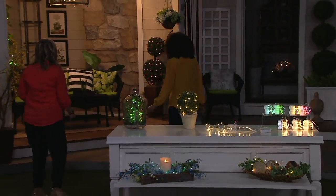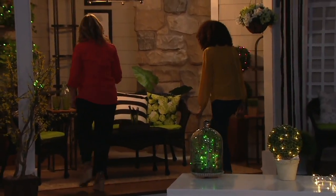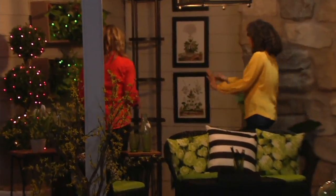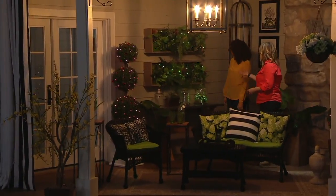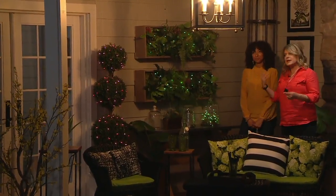But yes, I love there are different ways to use it. Back here, we were just having some fun decorating. See what we did? I love the succulent living wall that you tucked the green lights into. That's outdoor safe, so cool. You can do this outside. And again, that's the green showing you how you can use it and make it feel organic.